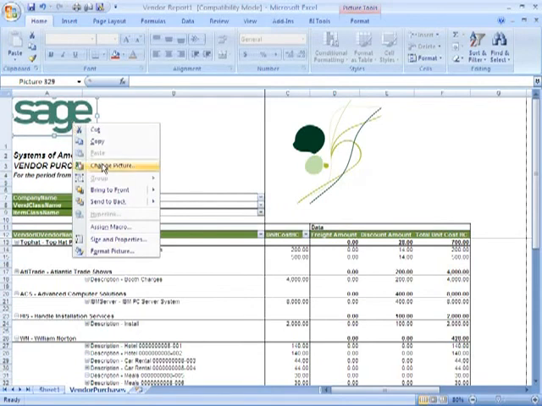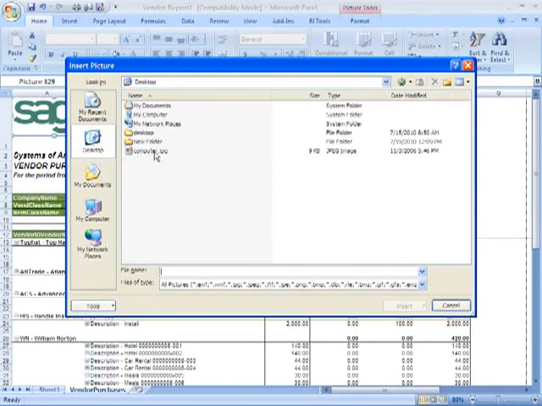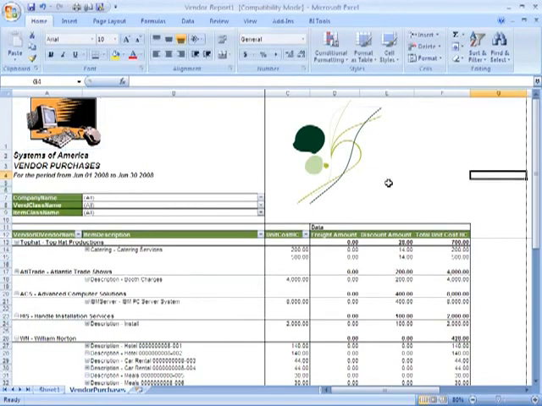And I want to change the picture so that I have the logo for this company. And I happen to have a little logo out here I'm going to go ahead and put on. Maybe I'll resize it. But now I've got this report modified from my standard. And that's all I'm going to do for this case. So I've got it copied, I've made my changes.